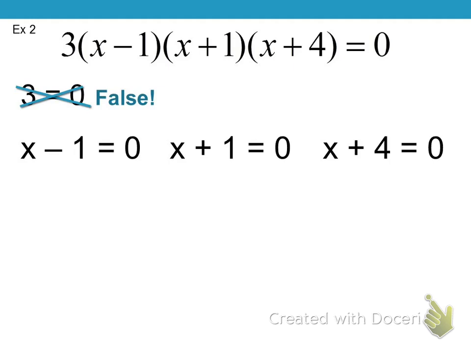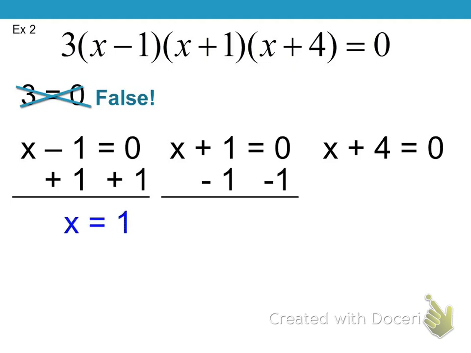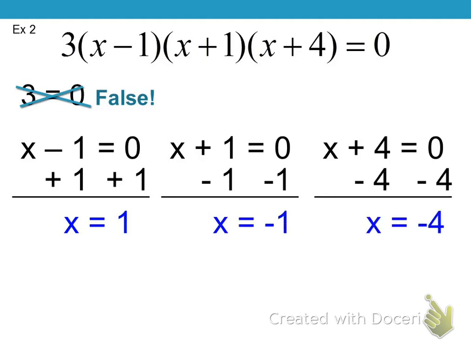Okay, we're going to solve these. How do I solve x minus 1 equals 0? You add 1. And you get 1. Then you subtract 1. And you get negative 1. And then you subtract 4. And you get negative 4. You'll start to notice this pattern, right? Hey, it's always just the opposite. The only thing with the pattern is, if you have a number in front of the x, you'll have to divide by that. So just be on the lookout for it, okay? Like on the last one, how we had 3y, and then our answer was divided by 3, you know what I mean?